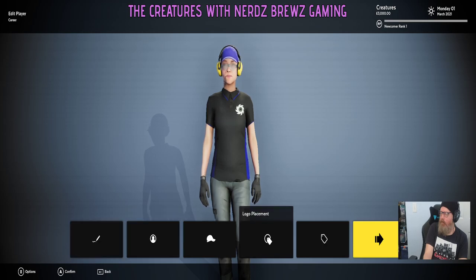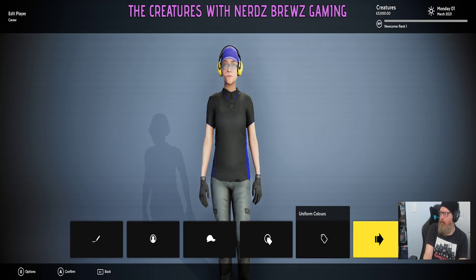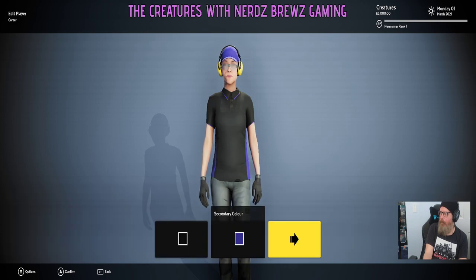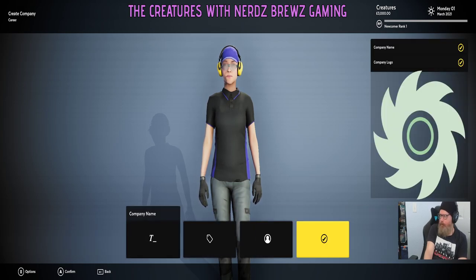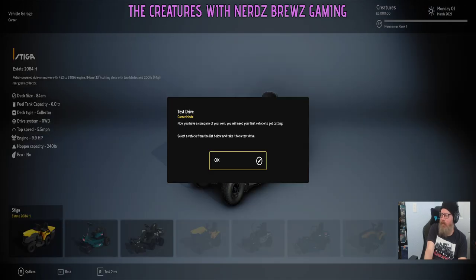Logo placement on the back. Good color there. Player avatar hat. Game confirm. Be happy with the company setup? Sure are. Test drive. Okay, we can test drive.